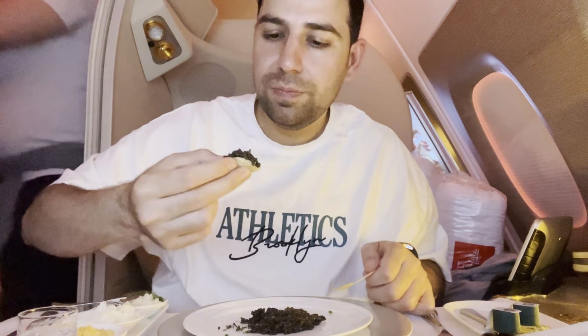Yeah, got other food here, and different people eat it differently. You know, I've got egg white, egg yolk, and onions and chives here. Let's give it a go. Honestly, it just melts inside your mouth, and obviously it's bottomless. If you want more, the crew will be very happy to serve you more. Beautiful. Very spoiled for choice.